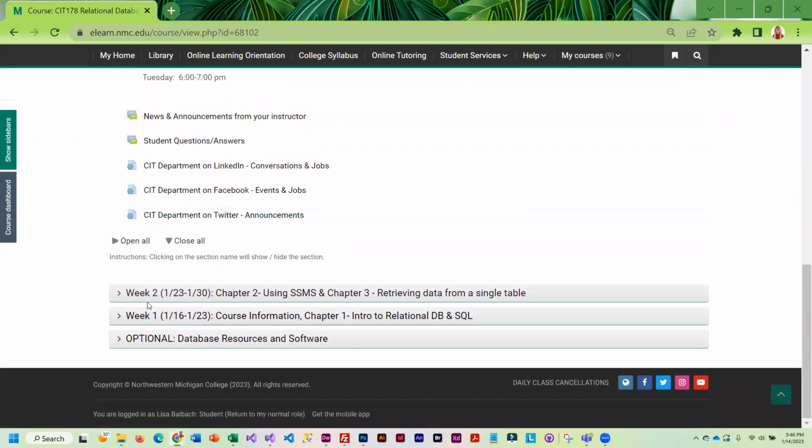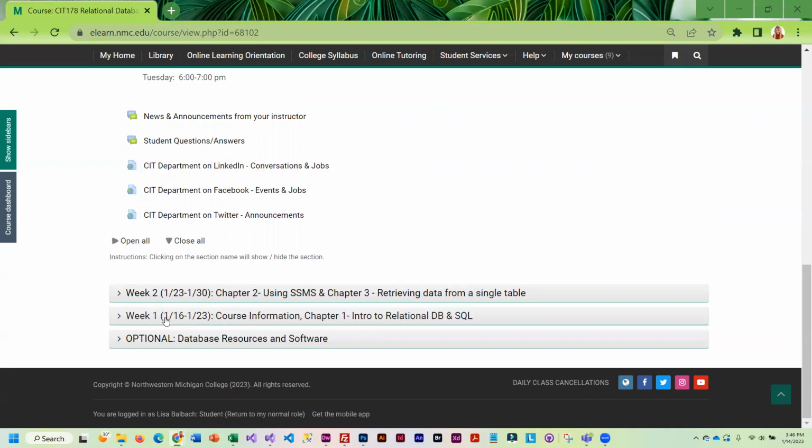Below that, you'll notice the course is set up by week, and I don't display all 16 blocks right away. I gradually open these just because it's a little overwhelming for some students to see all of that when they first come in here.